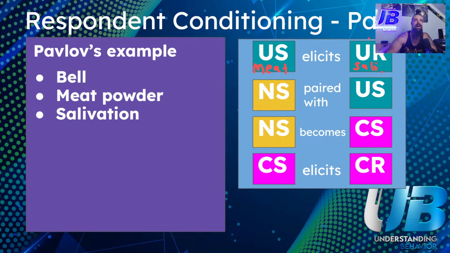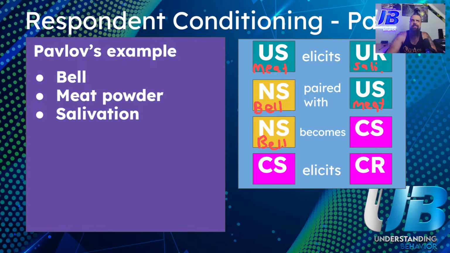Cool. Well, let's check this one out. So our neutral stimulus is the bell. The bell does not have any eliciting power until it's paired with our meat, which is our unconditioned stimulus. So again, that meat has that power. We saw it has that power from our first line. Now we pair the bell with the meat, and what this does is it turns our bell into a conditioned stimulus.